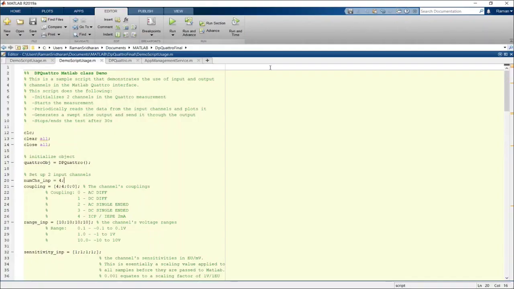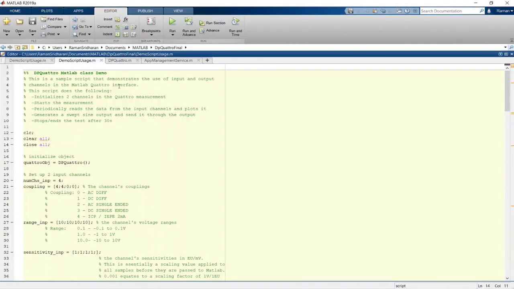So with that, I'm going to switch directly into MATLAB here. As I mentioned, this is just the MATLAB example. We also have a LabVIEW example provided and a C++ example provided. And this will work with any C-based application. It's a set of DLLs that you can use in any application that can load C DLLs.